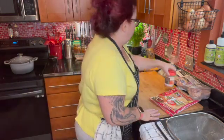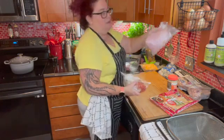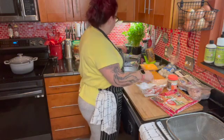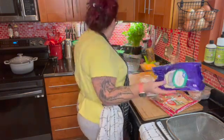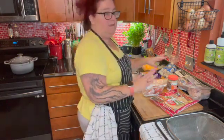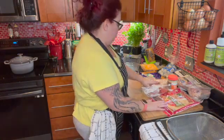This would be another place where I could use that Italian dressing, but since I have a plan for the rest of that, I'm not going to use it. Just going to use the mayo. And I have some pepperoni, or some ham, some hard salami, and I have some provolone cheese here. And some lettuce. So I'm going to go ahead and make up some wraps for my husband and I for lunch.